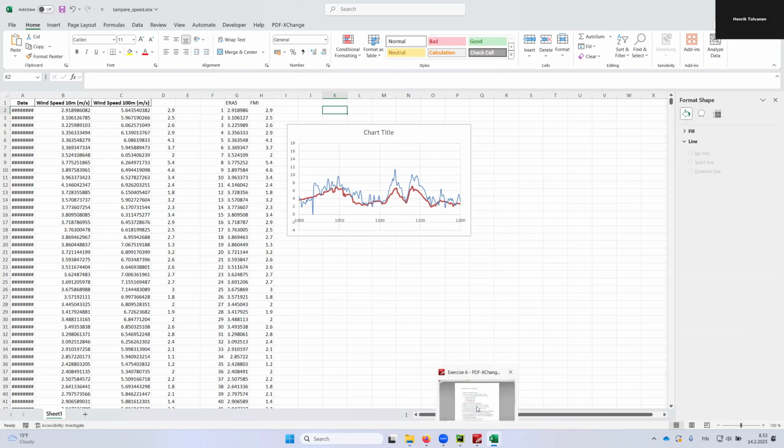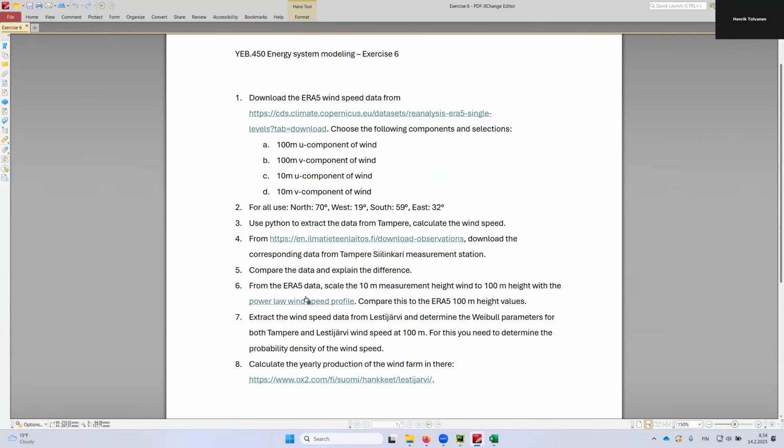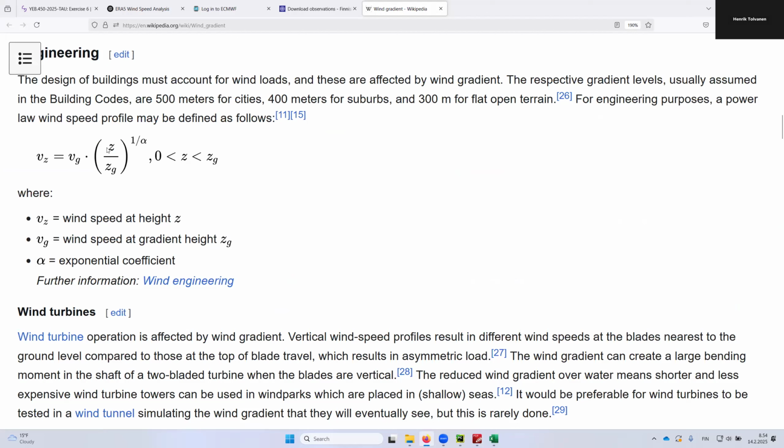So moving on from that: from the ERA5 data, scale the 10-meter measurement height wind to 100-meter height. So let's see the power law from here. You can see that the power law has the original velocity, then it has the heights, and then it has the exponential coefficient.